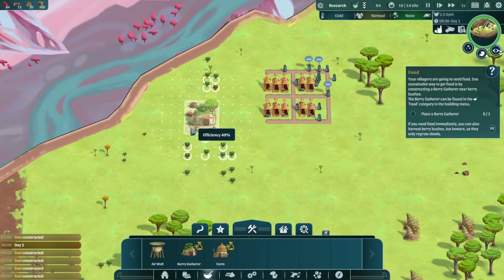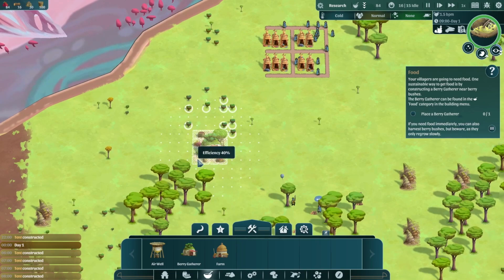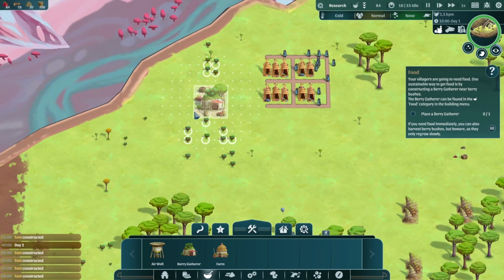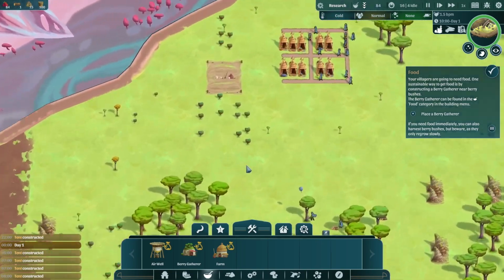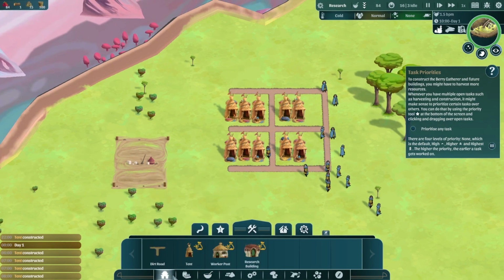You know what, 49 is not that bad. We might be able to increase the efficiency too, by maybe more berries will grow around, that kind of thing. There it's 40%. 49 is pretty good, not to mention it's literally next to the village. So whoever is the berry gatherer won't have to walk very far. Let's build a road for him.